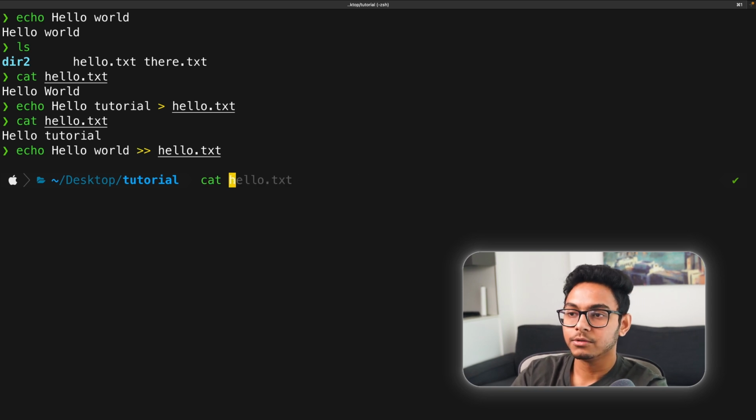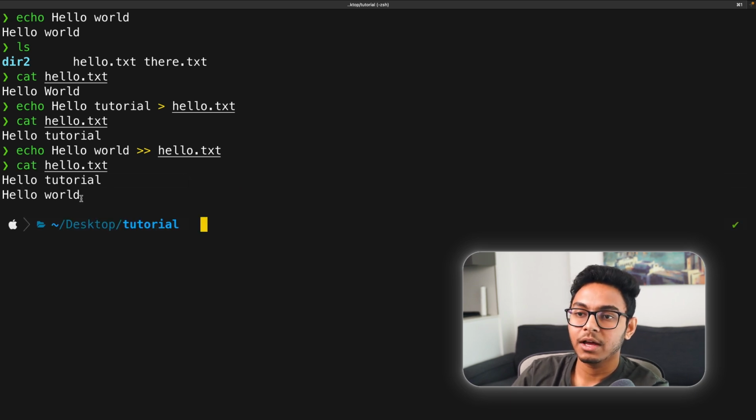And now if I use the previously learned command cat to print the content of this file, I can see that now I have both the lines. So it did not overwrite, but instead it appended this new content at the end. So this is how you can use the echo command to either print something on the terminal, which is not very helpful, but you can use the echo command to overwrite something into a file or to append something at the end of the file.